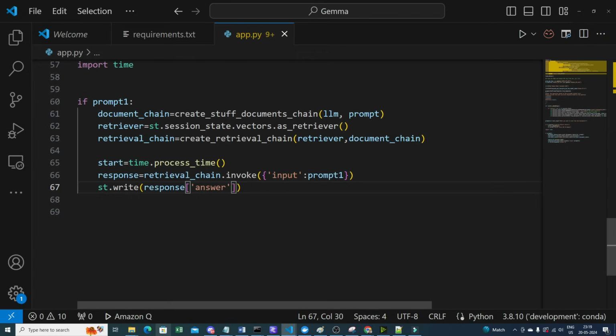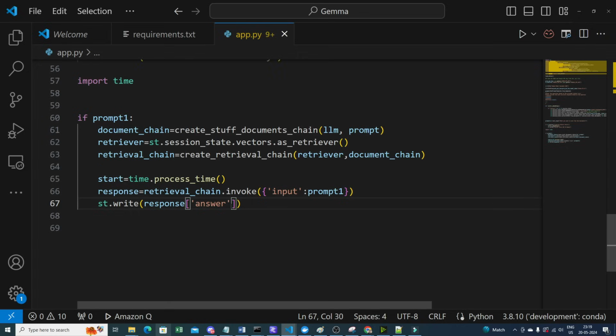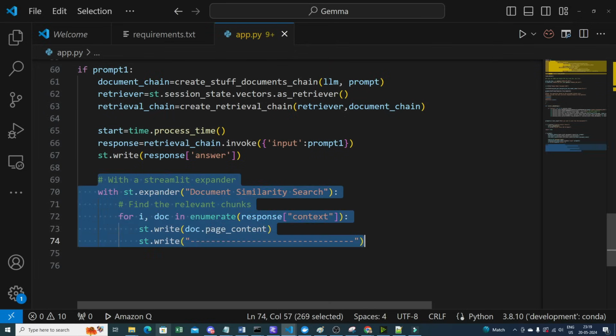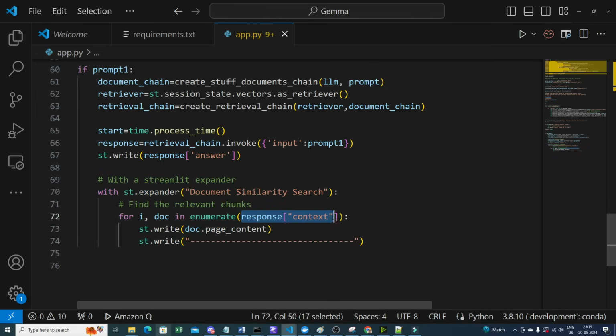Now, one more thing that you really need to understand: whenever this Gemma model provides you some response, it also provides some kind of context in return. I will also try to display that context. So I'll give you this as an assignment. Please go ahead and understand what I am doing over here, and write down in the comment section what is written. See, response of context.